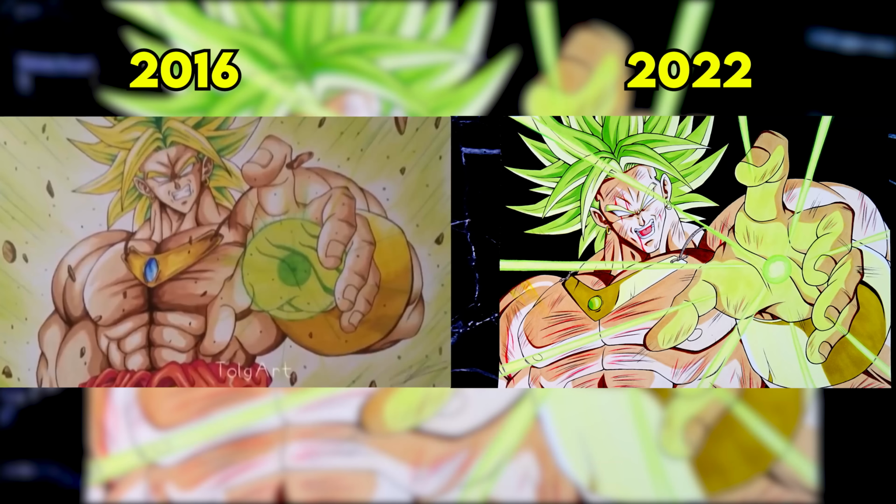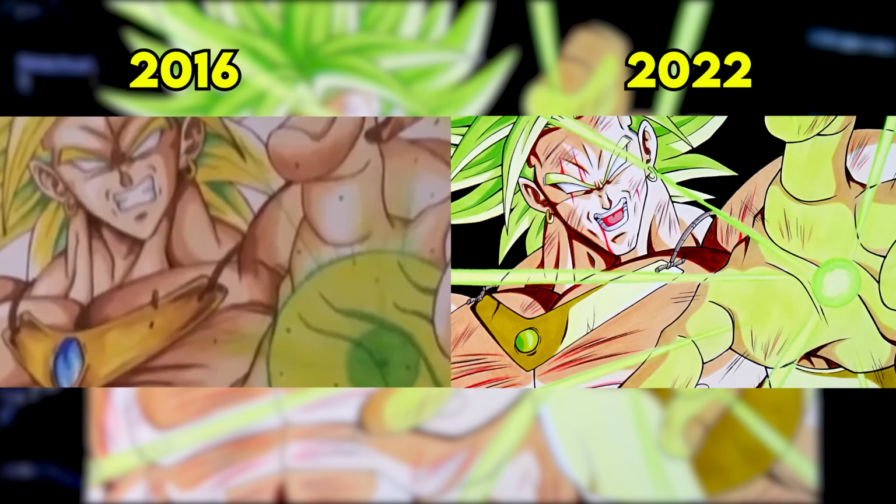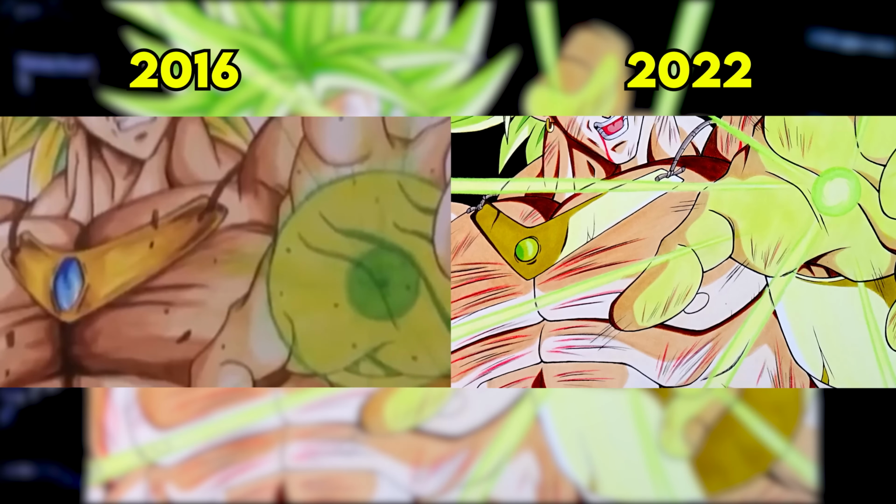The hand also looks perfect, and the fact that I colored the palm of the hand yellow because of the reflection of the energy ball is looking great. I love the simple shading too, and I'm also happy that I saved the background. And when we compare both drawings, we can see once again huge improvements and differences.